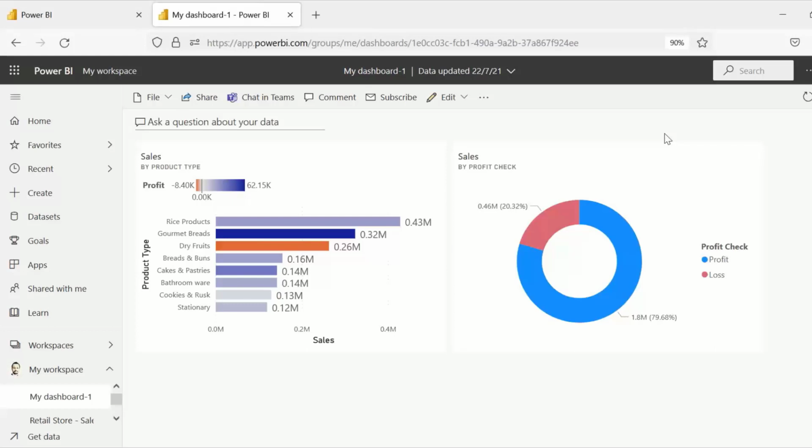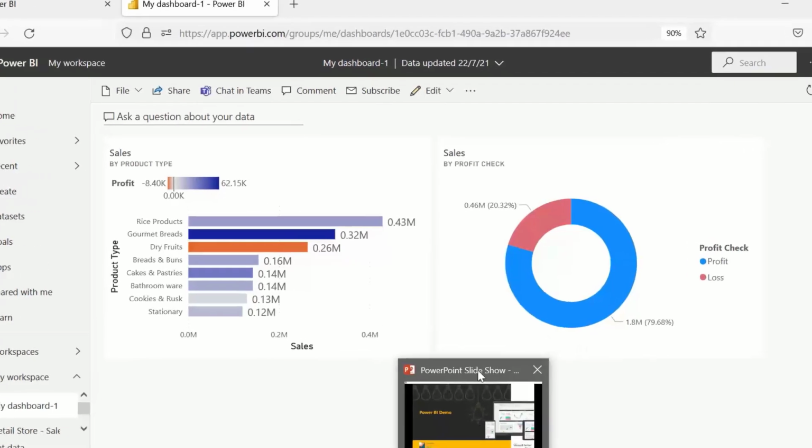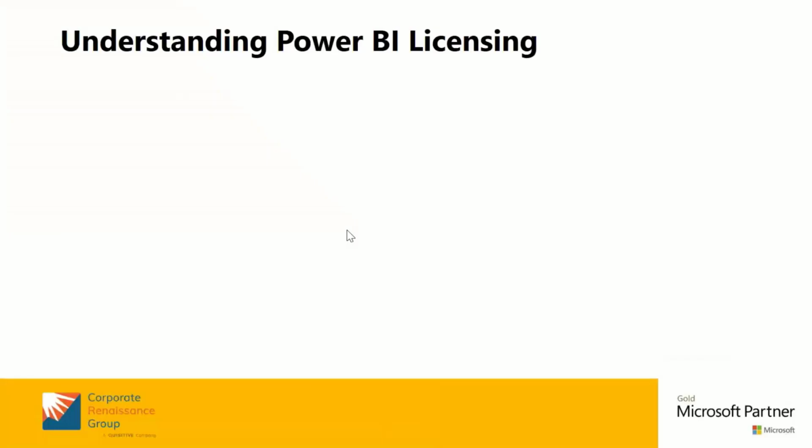we have just witnessed, using Power BI Desktop and Power Query, we connected the data, and it traveled all the way to the end users through different products, different stages, right? And we performed our analysis as a developer. We shared this with end users on the Power BI service. So now let's quickly go back and take a look at what different licensing we have. I'm going back to my presentation now, and let's take a look at the licensing options.